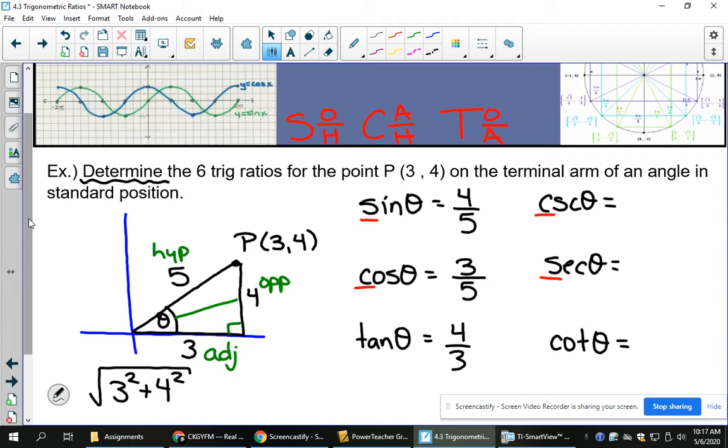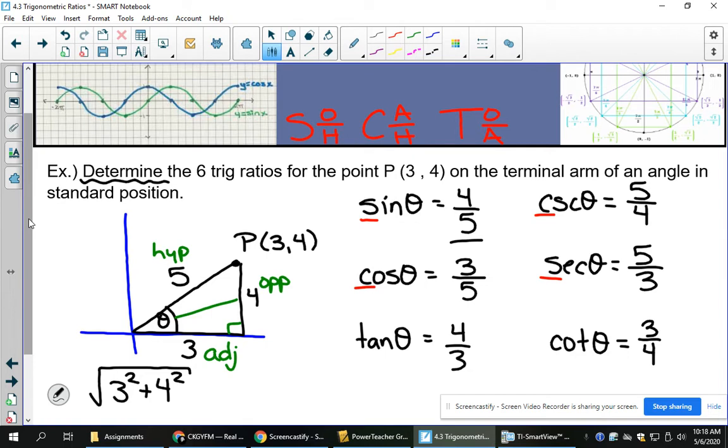A nice double check about trig ratios is that every number on your triangle should occur twice. So you should see 2 4s, 2 5s, and 2 3s. That's a good double check to make sure you didn't miss one or do one incorrectly. Now, if we've got the primary trig ratios, the companions are dead easy. We're just going to take the answer for sine and flip it. Same thing for secant. And same thing for cotangent. Dead simple.